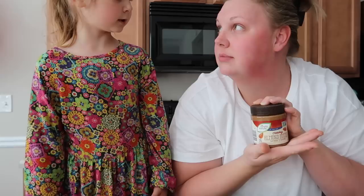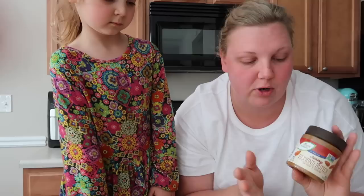No promises though, huh? Ella, what do we all need for the recipe? We need oats. We need almond butter, but some sort of nut butter. We've used peanut butter before too, and it's really good. So we're using almond butter today.